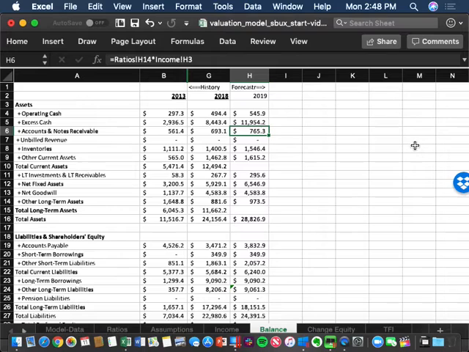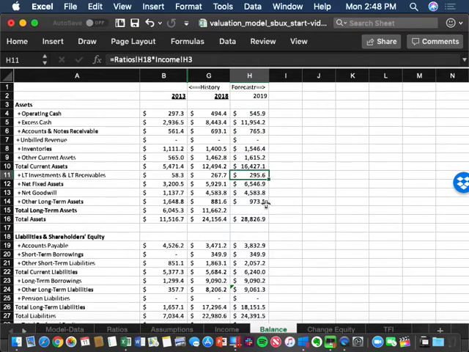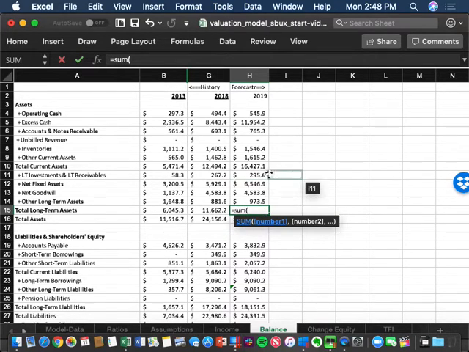Right? So now we're just going to, for window dressing, put the lipstick on. So current assets equals the sum of everything above it. So H4 through H9. And long-term assets, which is H15, equals the sum of H11 through H14.